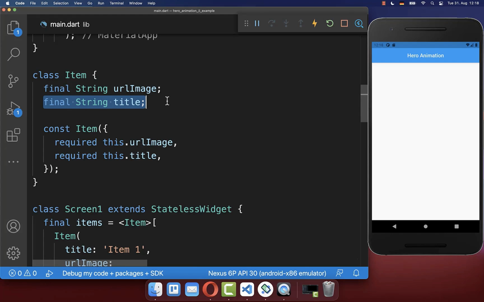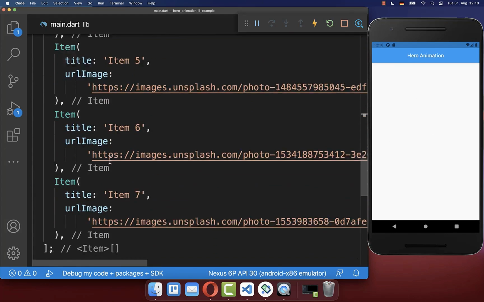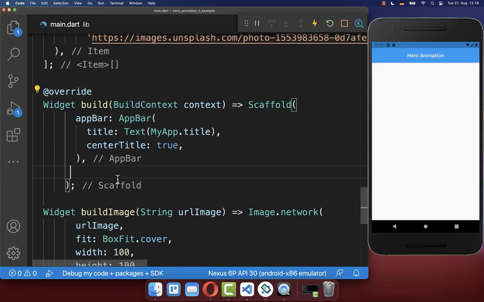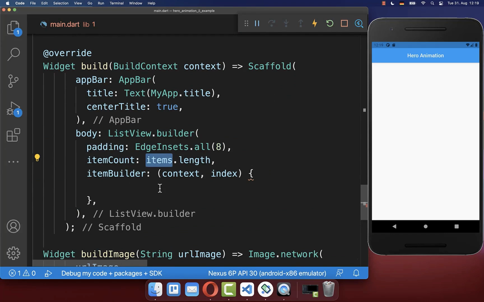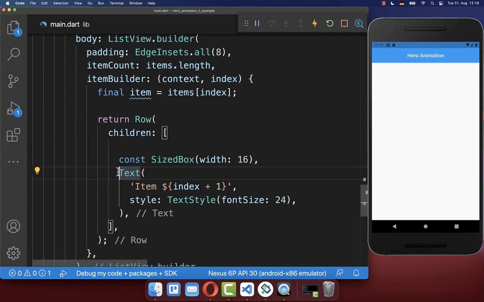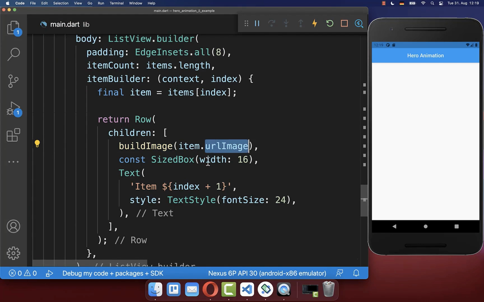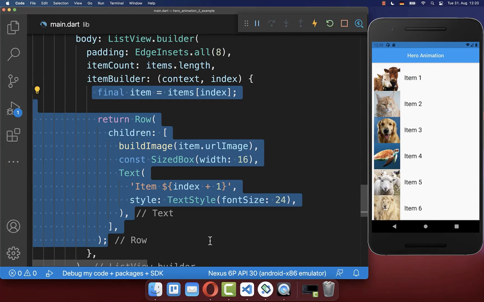And therefore I also have created here this item model class with the URL image and the title. And finally, we want to display then each of our items here in our UI. And therefore we simply go here to our build method, and here inside we create then a list view. And inside the list view, we want to display then each of our items. So here over this item builder, we get then each single item that we want to create right now. So in my case, I display then here first of all the text. And on the front, we also want to display then the image, and the image we can then access over this URL image. And with this, we have here a simple list view with all of our items, which are always created inside of this item builder.